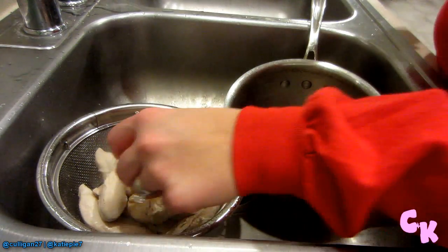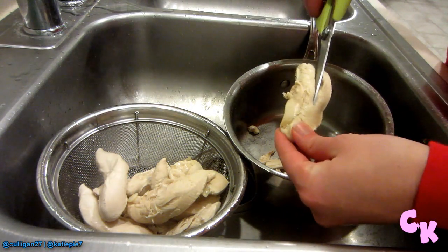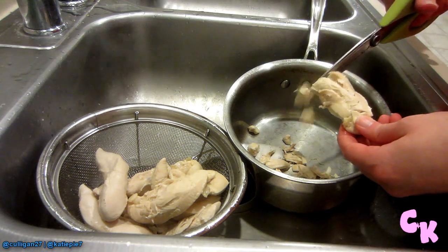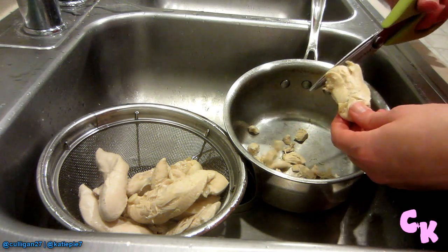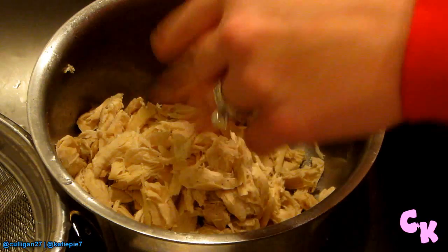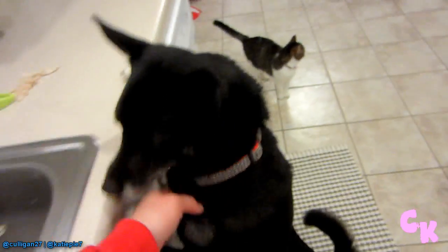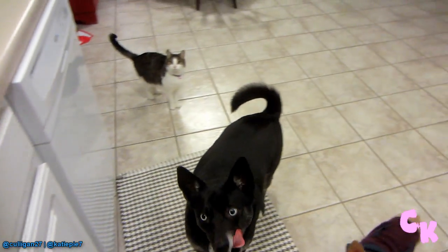It's still really hot, so here's another idea: get your kitchen scissors and just cut little pieces off. If you have the tenderloins, you can just cut right down the middle, then cut little squares off — it works just the same and you don't burn your fingers off. And if you have pets, I can almost guarantee they will beg for some of the chicken, so just be nice and give them some.